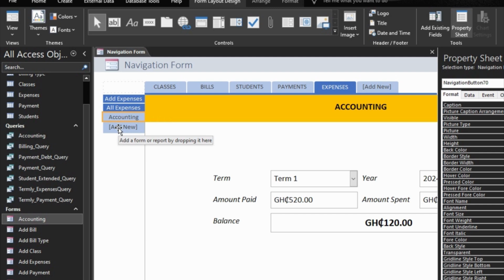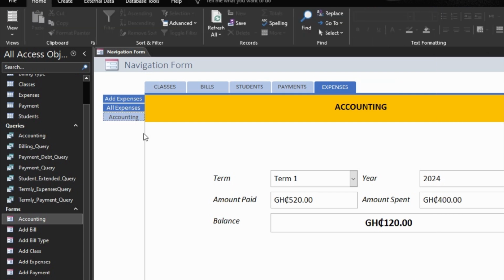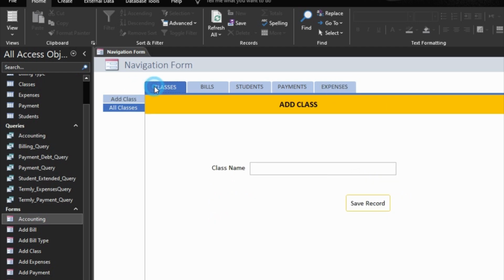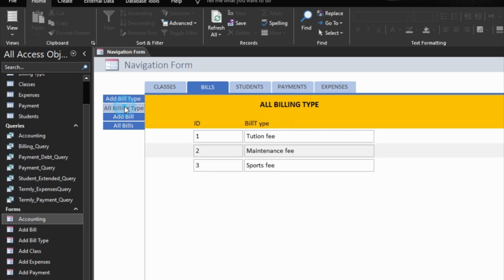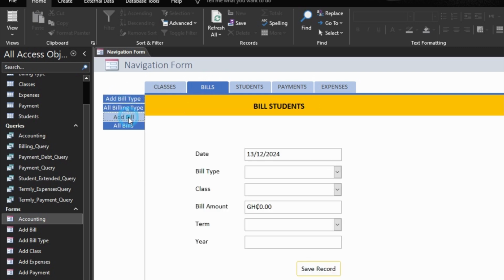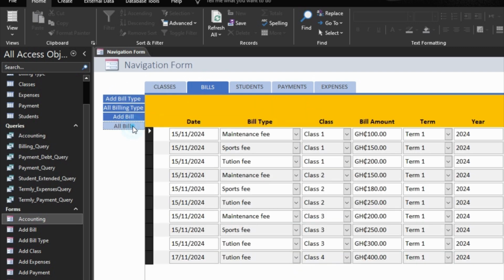What is left is for us to do some adjustment to it so that it looks a bit professional and nice. But before then, let's view it and see. You click here, and this is how our main form will be. So if you go to class, add class, all classes, bills, add bill, bill type, billing type, then add bill or bills.